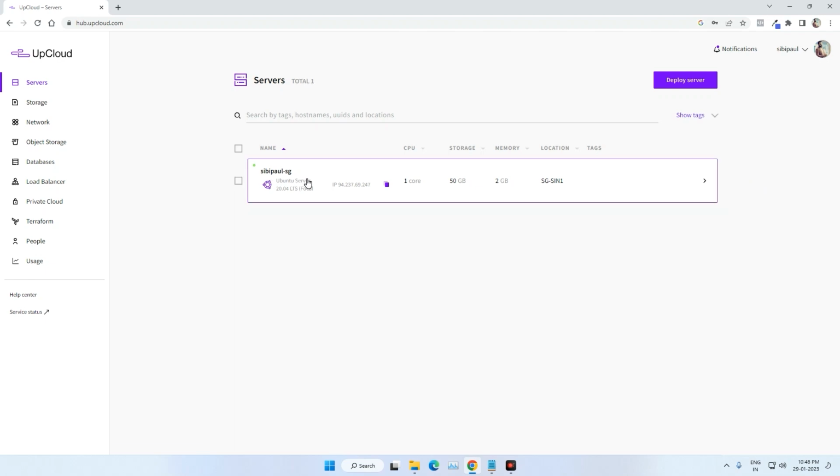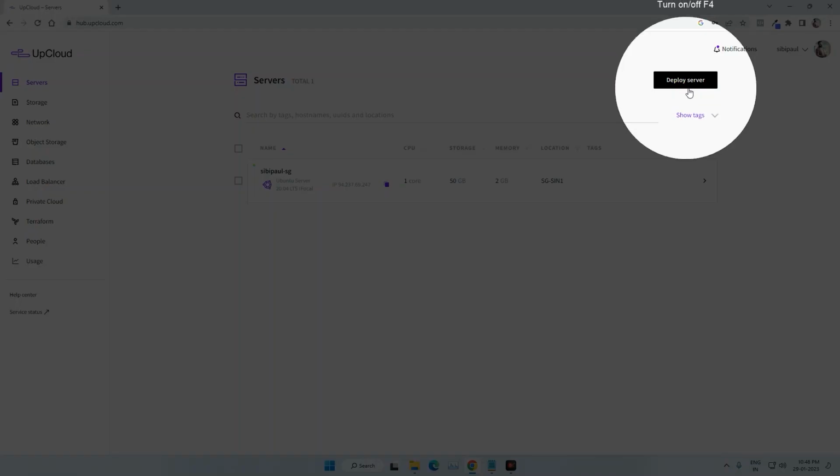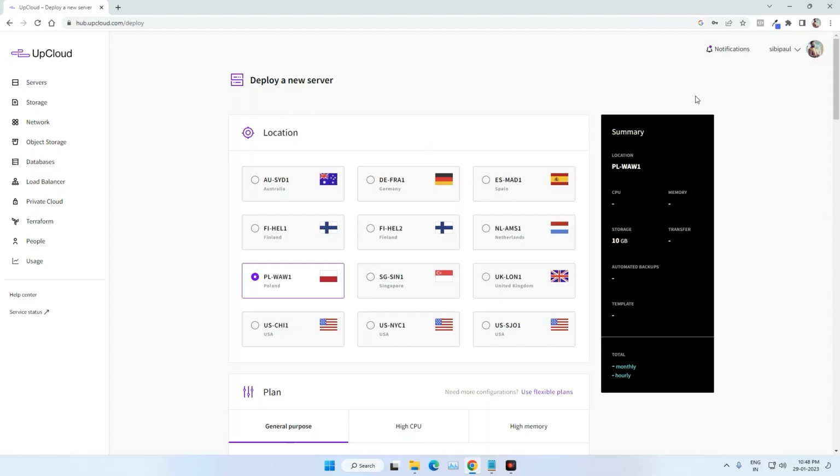Here you can see I have already created a server and it is running. In your case, you may not see something like this because you have not created a server yet. You are going to start new. Click on this deploy server option. Here you can choose which location you want your server.